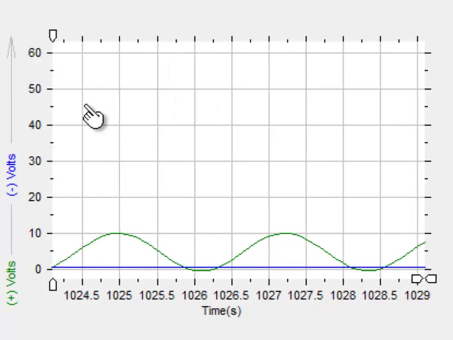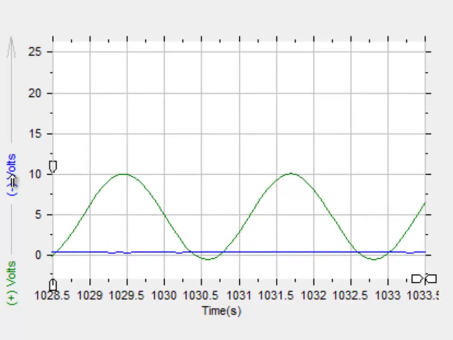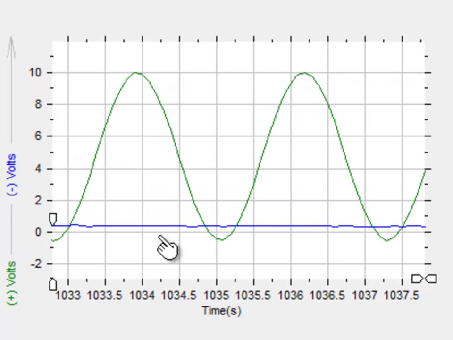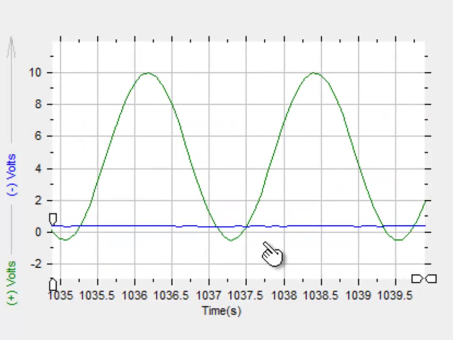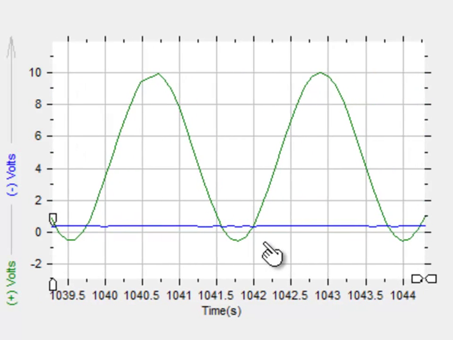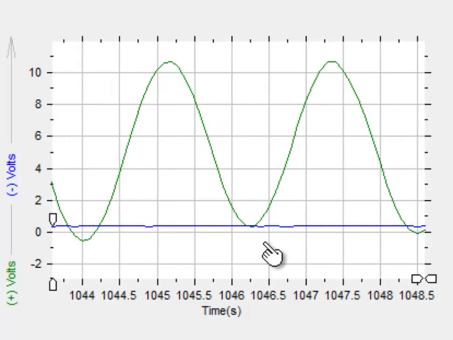If I want to increase the scale, then I can just drag down this handle here on the scope to show you the signal. You notice here that my signal is going slightly negative, and so I can offset that using my signal generator, just to show the voltage changing.